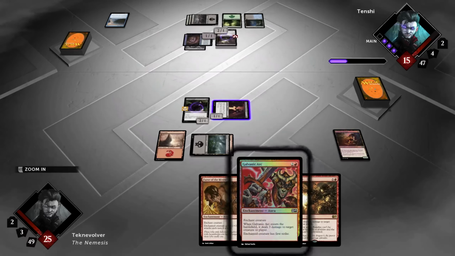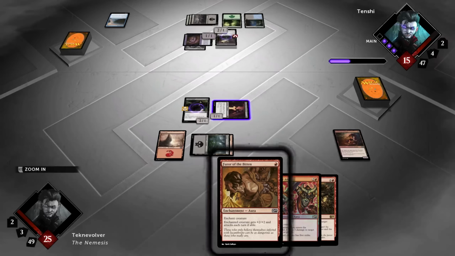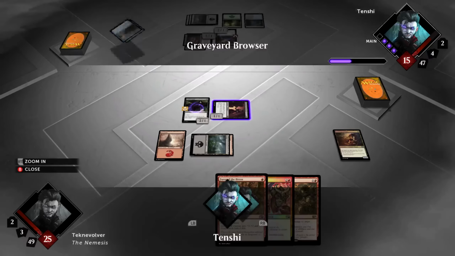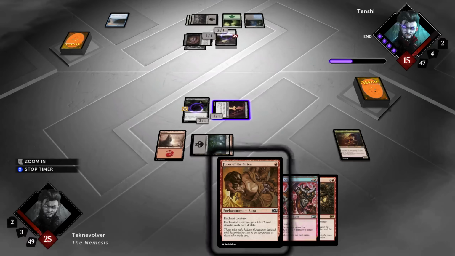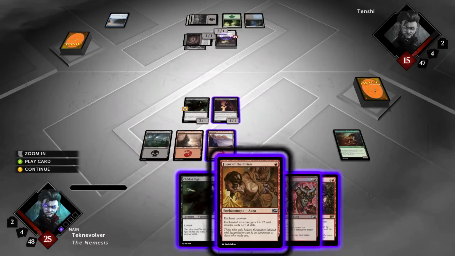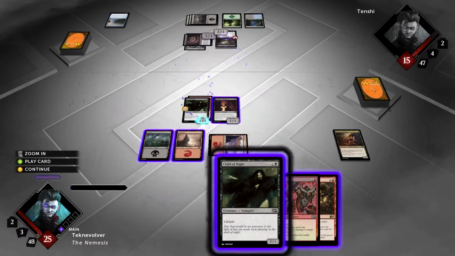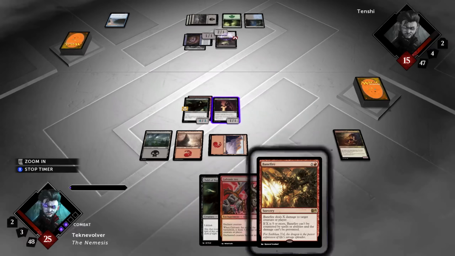Oh, I hated that, you guys. That made me really upset. I wish I had Shock in hand, and I drew Banefire later, to be honest with you. That's really disappointing. It's not quite what I want to see here either. Okay, didn't get unsummoned yet.